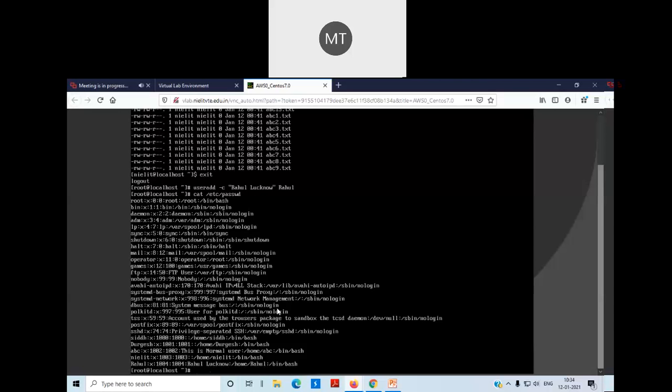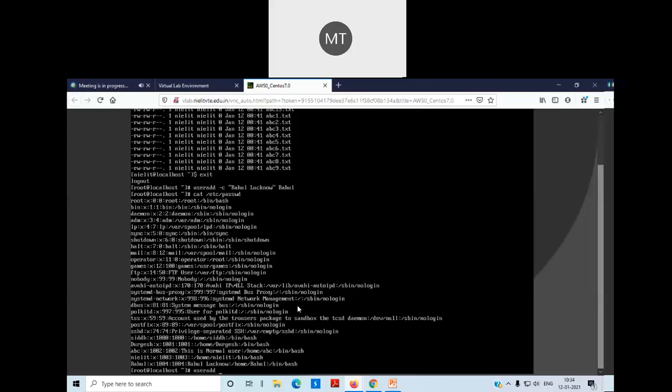All other remaining things stay the same. Next, I have some other options if we want to change the home directory of the user. Then we also have commands for that. So here we will use useradd.